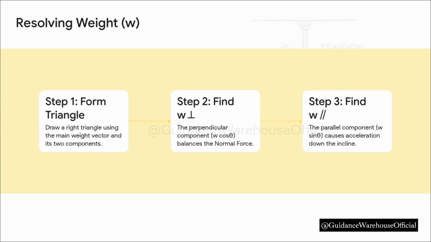Okay, so with our new tilted grid, look what happens. That gravity vector, which is still stubbornly pointing straight down, is now at a weird angle to our new axes. So we break it down into two new parts, or components, that line up with our tilted grid. And look, they form a perfect little right triangle. The piece that's perpendicular to the slope, the one pushing into the hill, we find that using cosine. That's the part the normal force cancels out. The other piece, the one that points parallel to the slope, pulling the skier down the hill, that one we find using sine, and that's the one that makes the skier accelerate.